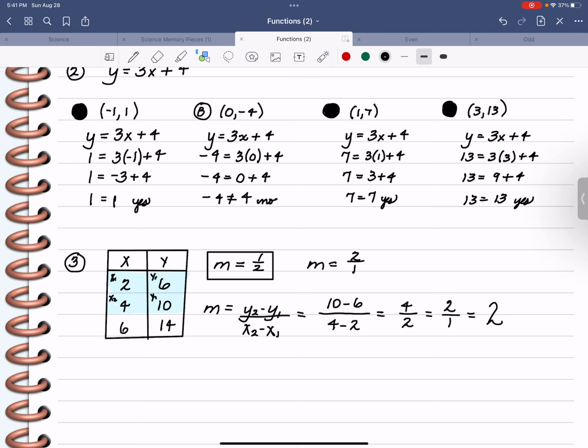are inverse slopes, meaning that Lincoln's answer compared to my answer is upside down. So this is what Lincoln did. He said that slope is x sub 2 minus x sub 1 over y sub 2 minus y sub 1. Lincoln put run over rise. He had it upside down. And that means that his slope came out to be upside down. The correct slope is positive 2 or positive 2 over 1.